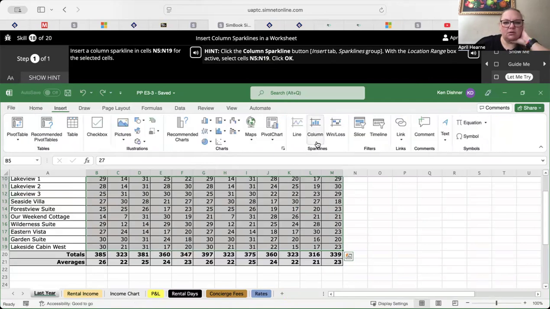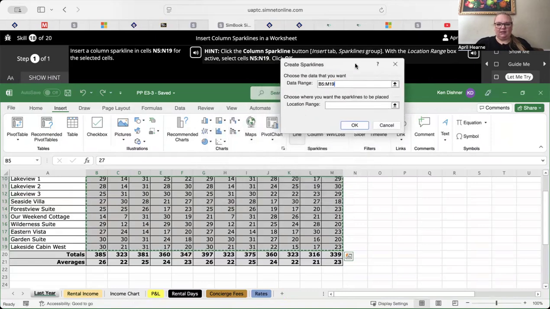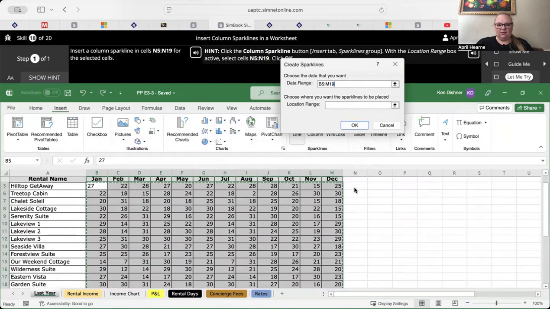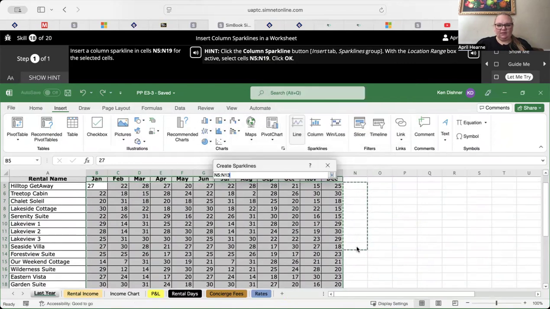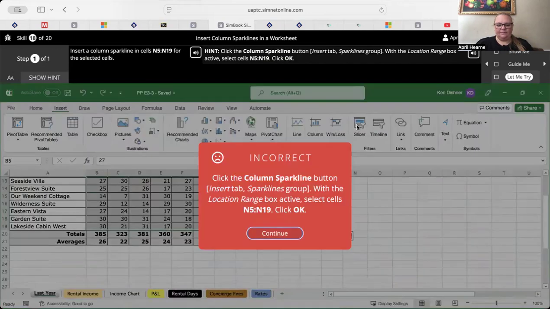Insert, sparklines, line. All right, it wants me to highlight N5 through N19. N5 through N19. Click OK.